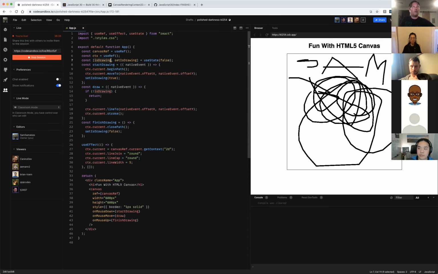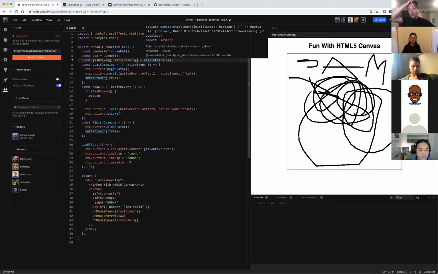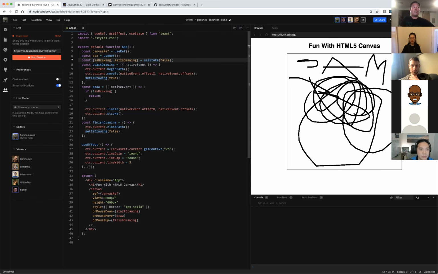The first thing in the tuple is the value, and then the next thing is the setter function. So you can name these whatever you want. The normal pattern is to name it something and then name the setter set plus whatever you named the thing. That's just a convention people use. But you could technically call this ASDF and that ABC and it would still work, but that's not very readable.